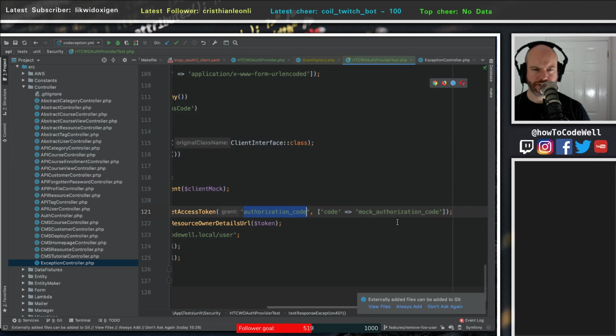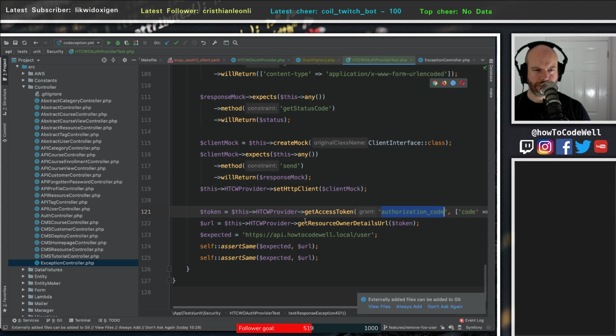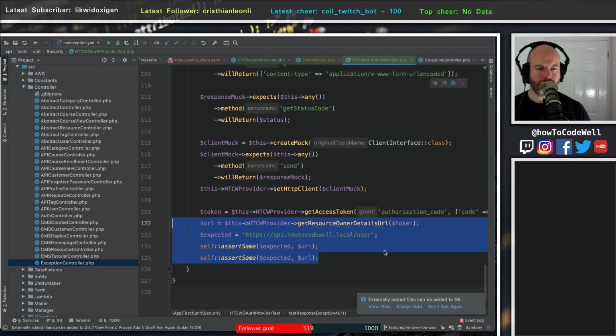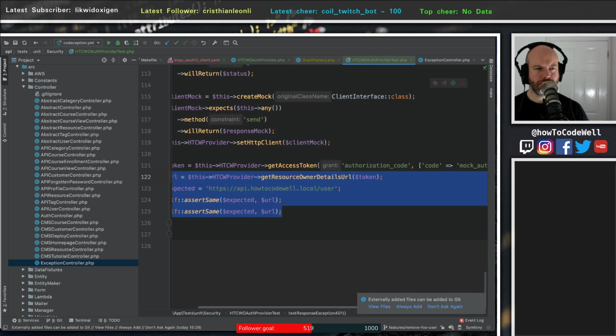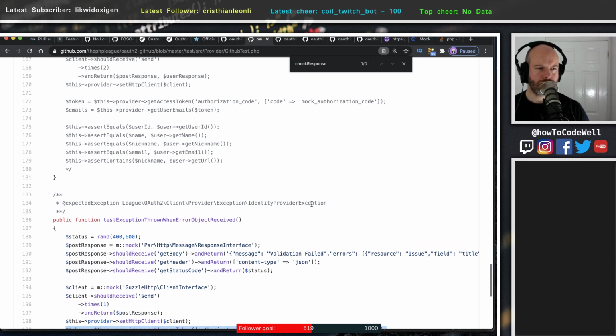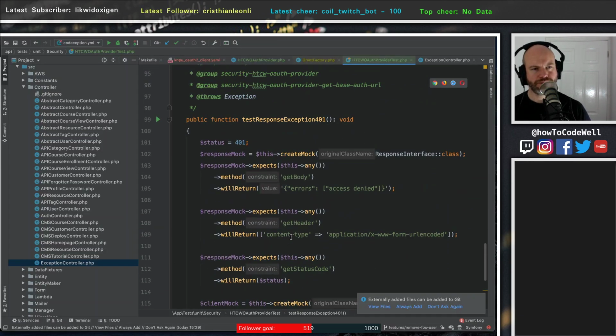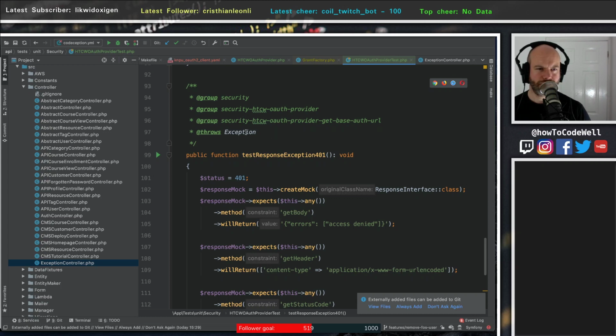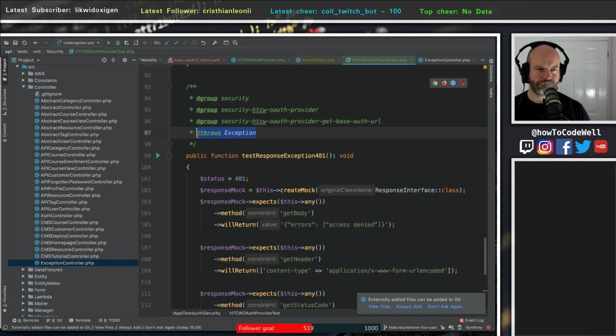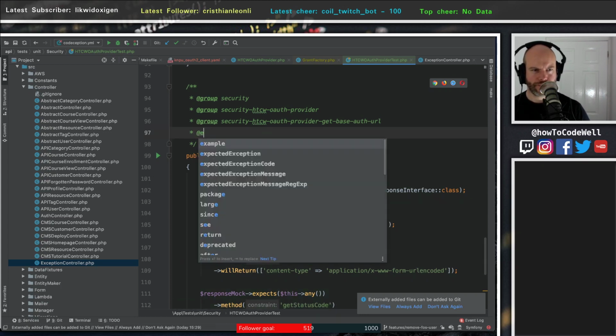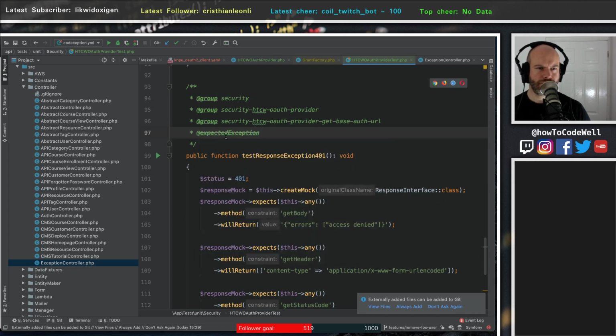Passing in the authorization code, URL expected. Okay, let's get rid of this for a second. I'm not a massive fan of doing expected exceptions in here. Although, I suppose I could try it, couldn't I? Yeah, it's deprecated. Yeah.